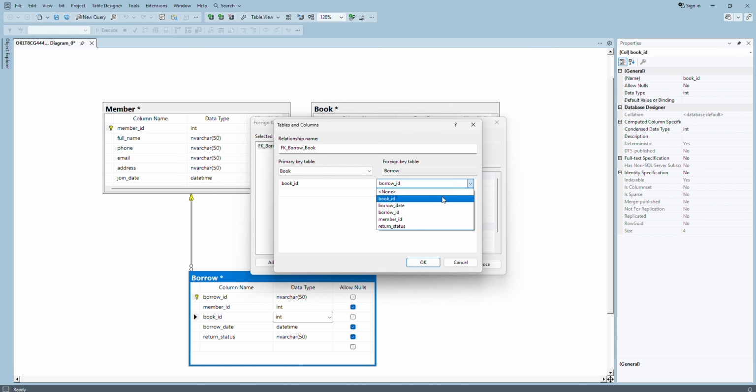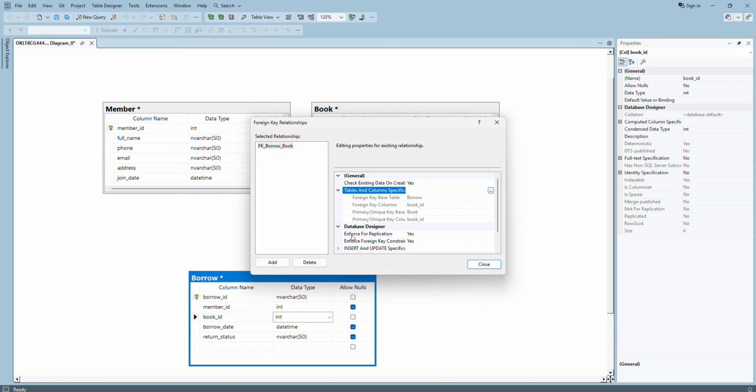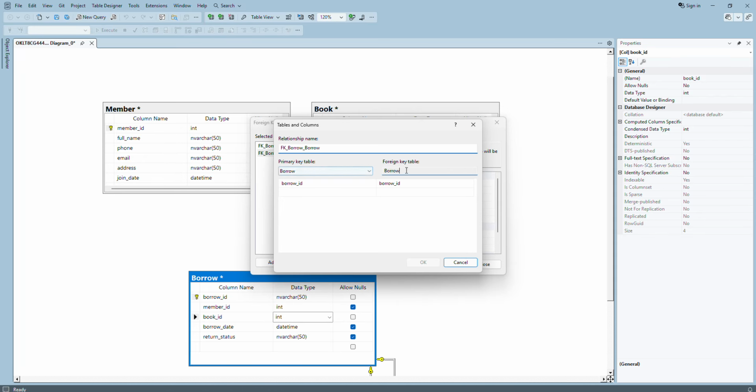Book ID, sorry, book ID. Add for borrow. Then member.